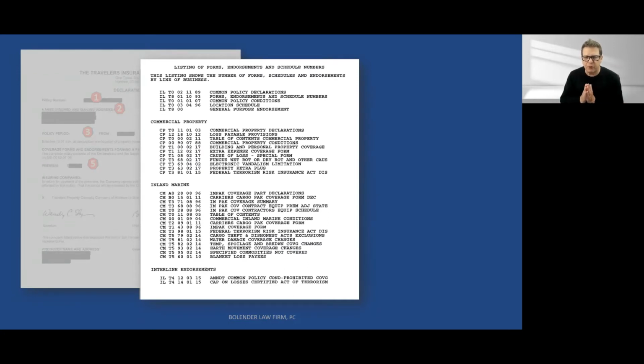Modern insurance products are complicated and consist of many forms, especially insurance products that provide property coverage and commercial liability coverage. Don't be intimidated by all of the forms because virtually all of these can be quickly ruled out. What you want to do is find what's usually called a schedule of forms or a schedule of endorsements or an index of forms, and then study it carefully and look for coverage related forms and any amendments to those forms.